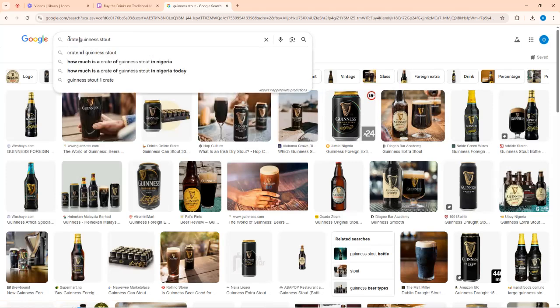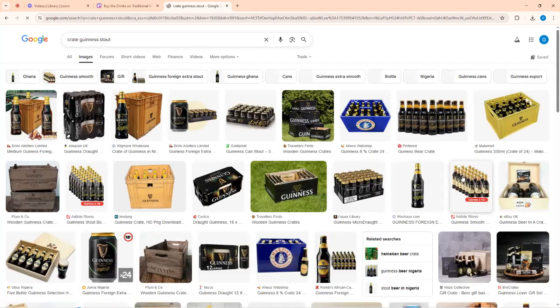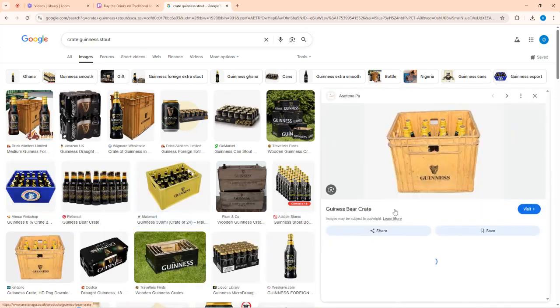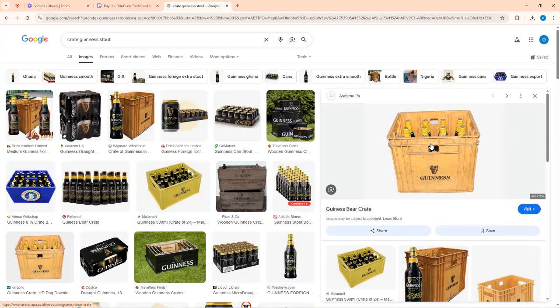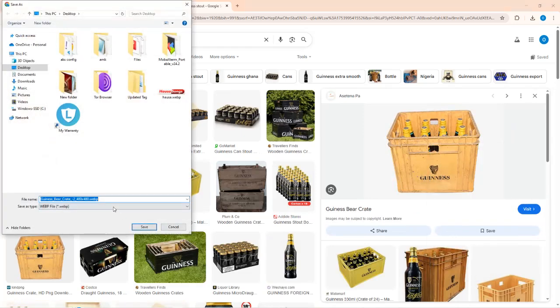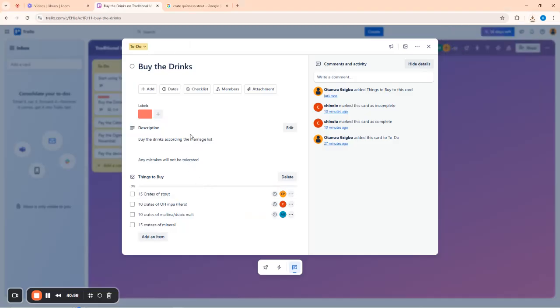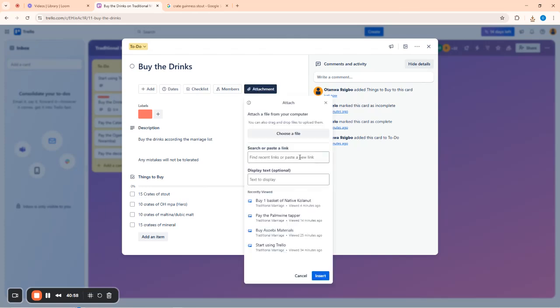I'll put, say, crate, Abby. Look at it here. This is how the crate will look, okay? So I can just attach it there, so you can have a mental view of what we are going to buy. Now remember that if you are doing this for a marriage, they don't like cans, they like it bottled. Just take note, okay? Usually bottled, okay? But I know every child with their own, Abby.